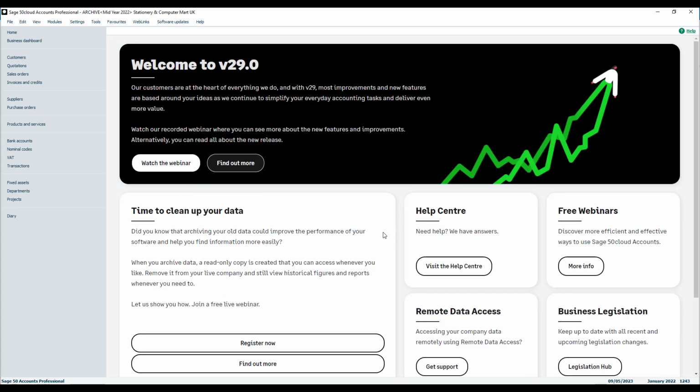When you're in an archive, it looks exactly the same as when you're in a live set of data. However, you can tell that you're in the archive by looking at the title bar, as it actually has archive in front of the company name. When you created the archive, all of your records and transactions are archived. It doesn't matter whether you're in the previous financial year, the current year, or in a future one.